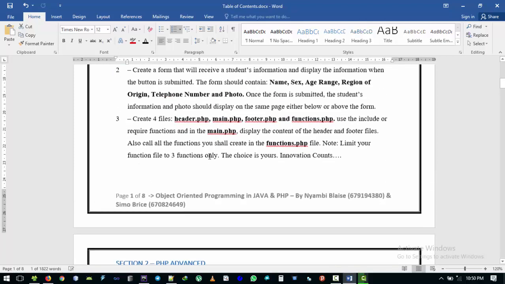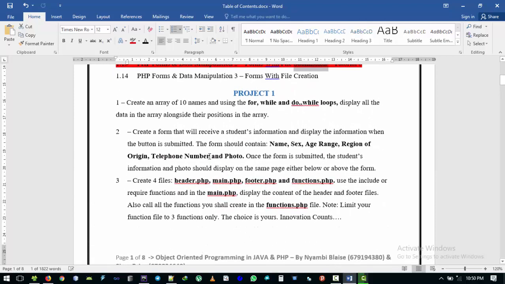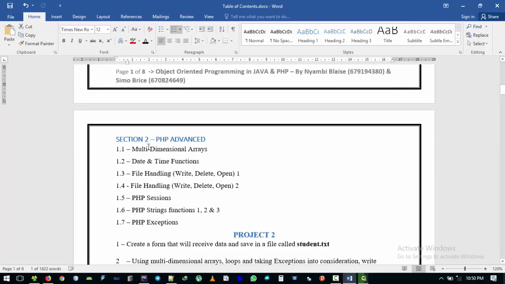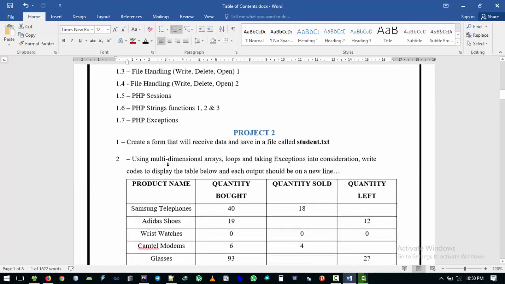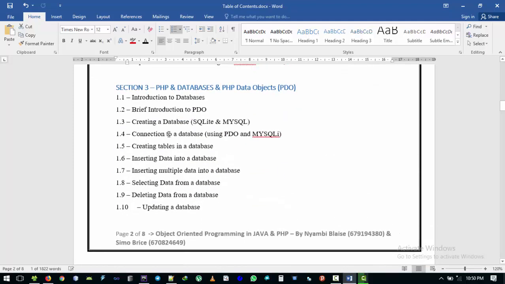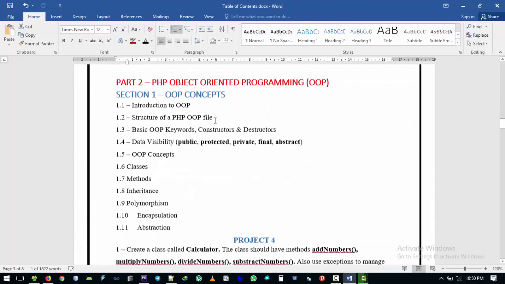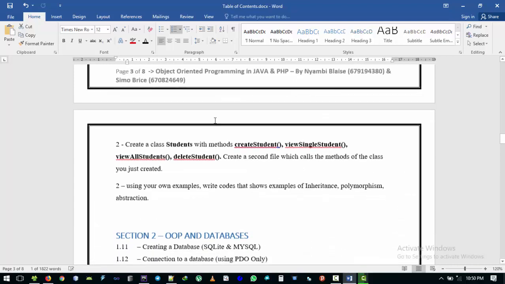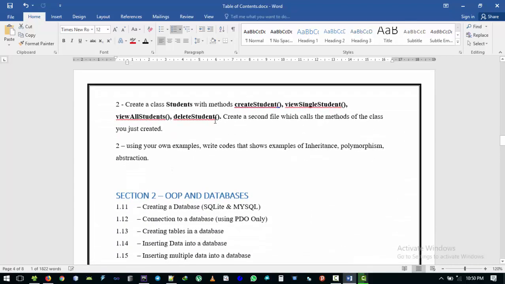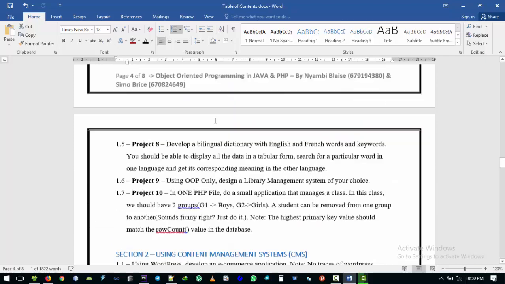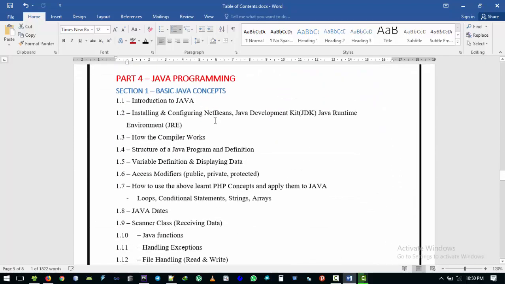Ask your questions, because I have to be sure you have understood project 1 very well before we start section 2 of advanced PHP, before moving up to section 3, PHP and database using PHP data objects, PDO, and then getting into PHP object-oriented programming concepts. You really need to understand these things before we get to something really serious.